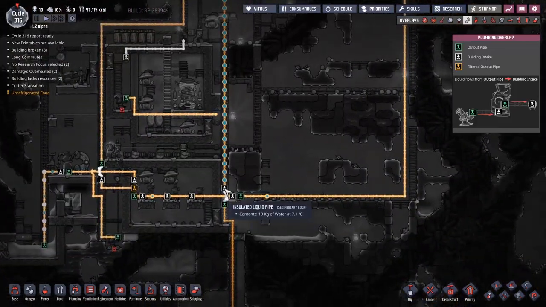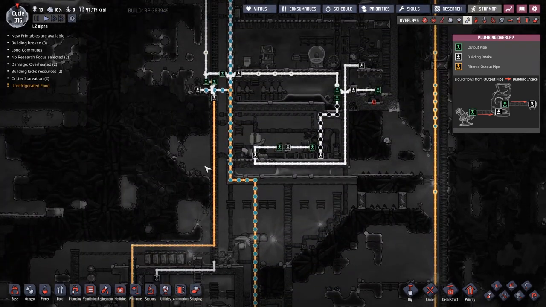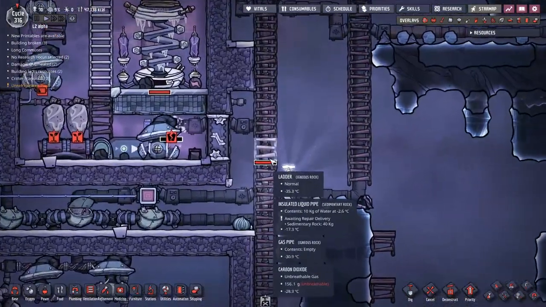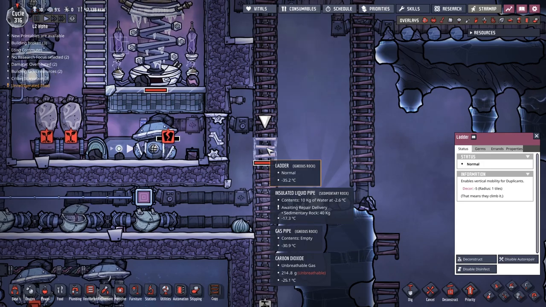We do very much have issues of water freezing in this pipe. I'm going to disconnect this one and hopefully it will then flow back down to here until we can actually hook up the old crude oil pumps here. Yeah, as you can see, the water is freezing in the pipes and we are getting problems. Oh, 10 kilograms at -2. That's going to be a real problem.